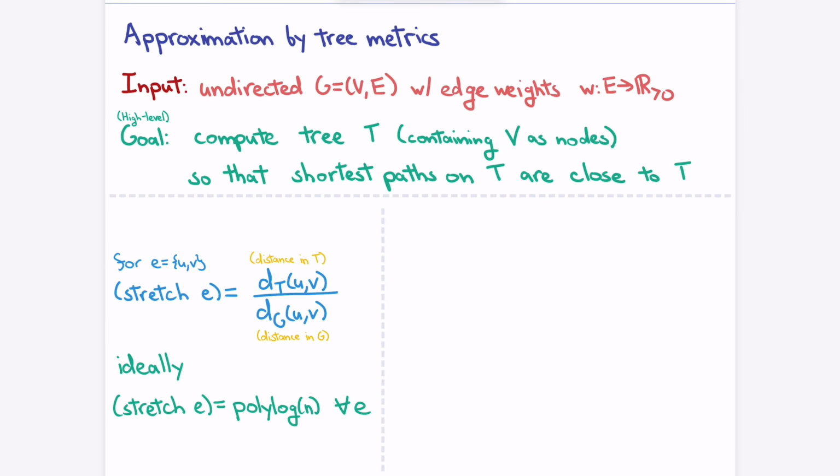Okay, let's say I'm constrained to outputting a spanning tree. Can anyone think of a graph where it would be really hard to come up with a spanning tree that got small stretch for every edge? I'm going to give everyone just a moment to think. I want to try to come up with a graph, could be complicated, could be simple, where any spanning tree should have bad stretch for at least one edge.